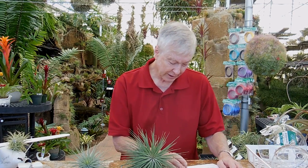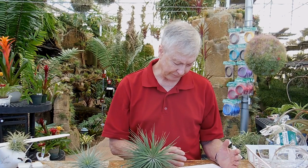Number four: Sergio remarks on the fact that Tillandsias occur only in the Americas and asks why — does it have something to do with Pangea, the supercontinent? Yes it does, because Tillandsias, bromeliads, and cacti are arguably the newest plants to evolve on Earth. They came into being since the last time the continents split apart. There is one cactus and one bromeliad putatively that exist in Africa, but basically both families — the cactus family and the bromeliad family — occur just in the Americas, since the last continental split, some ten million years ago or so.